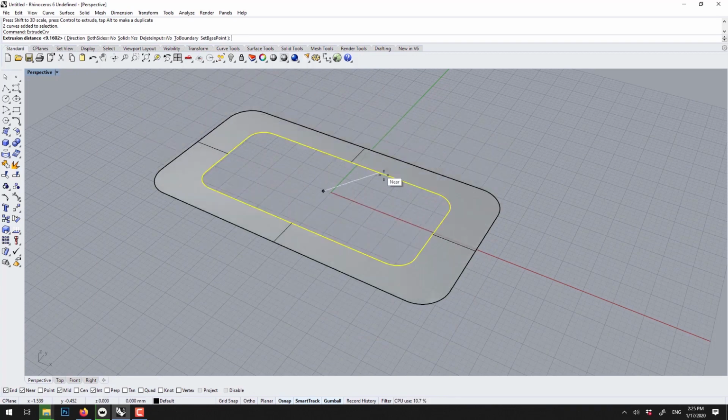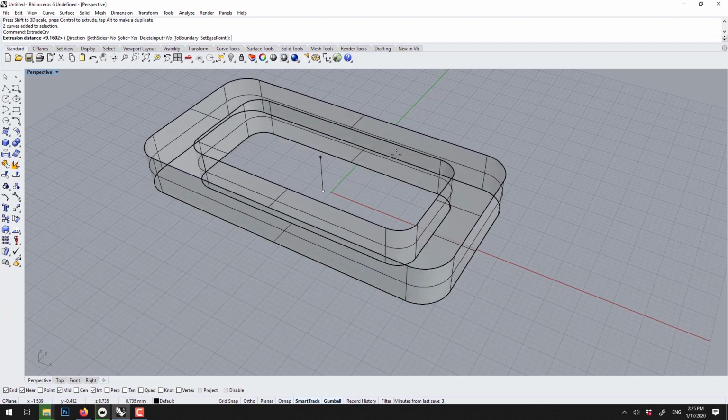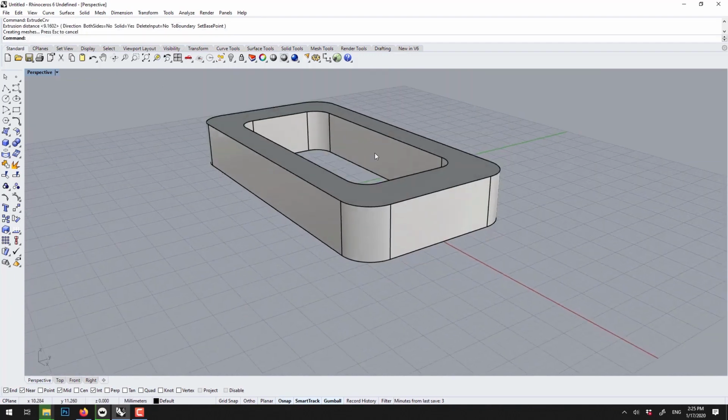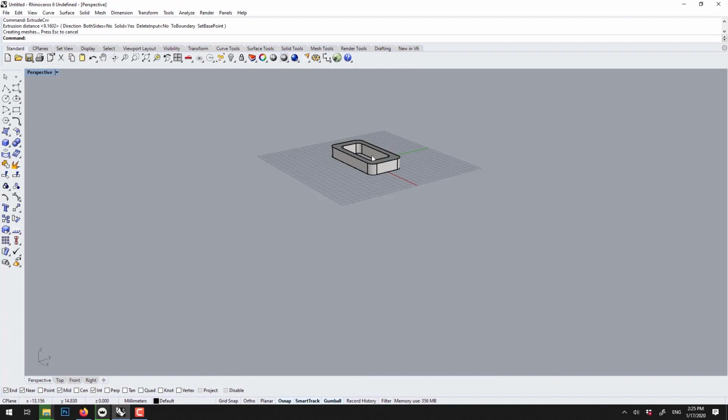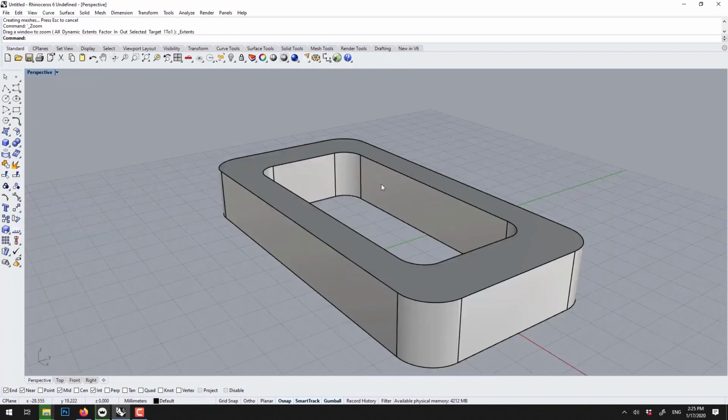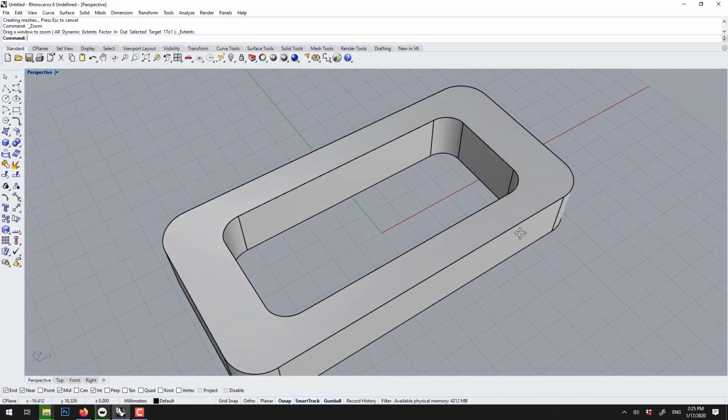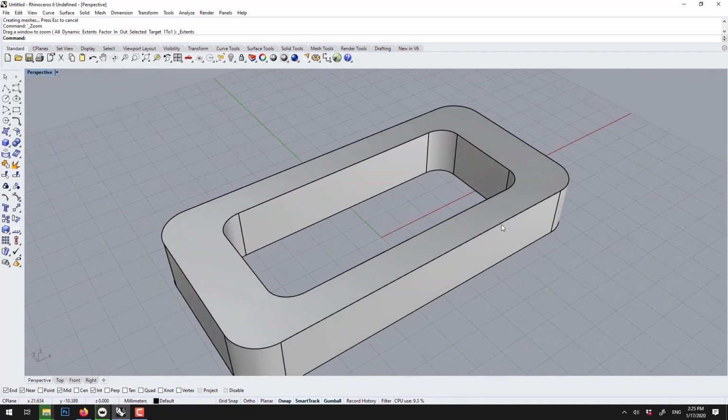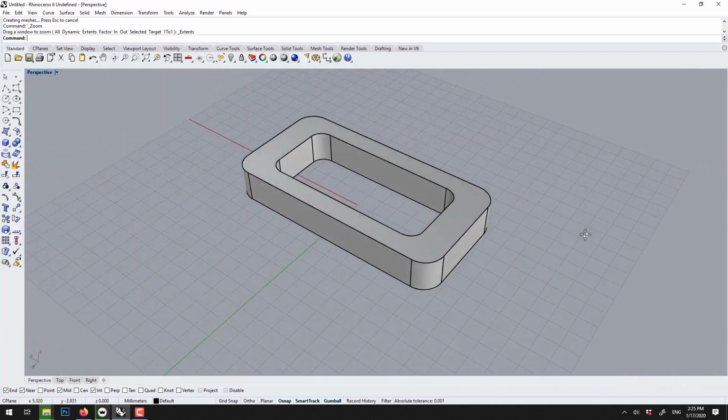If it's snapping, this is the object snap. You can press Alt to temporarily disable the object snap. And if you want a frame, you go Control Shift E. It's like center selected or zoom extents.